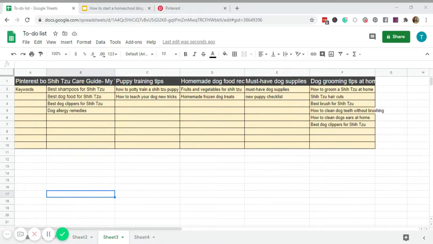So what I love about conducting keyword research is that it helps you map out the topics you want to cover in your Pinterest profile. And moreover, you will be able to provide Pinterest a better understanding about what your blog and your profile is about, which in return helps the Pinterest algorithm in finding your target audience. Therefore, it works both ways.